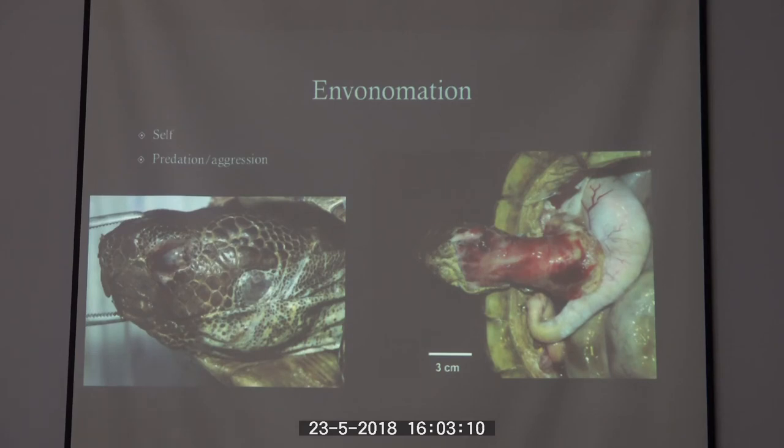Where we see those bite wounds the most is actually in the primates, because when they are visited by a rattlesnake in their exhibit, they are not too snake knowledgeable, and they will get down real close to it and scream at it, or they will pick it up about mid-body and shake it. And of course, as soon as they get their head close to the snake, it bites them in the head. They present as found dead in the morning, with all this necrosis in the face and head. But that's what happened to this tortoise, who went down into the burrow and found a snake in there, and the snake didn't like that at all and hit it in the head.